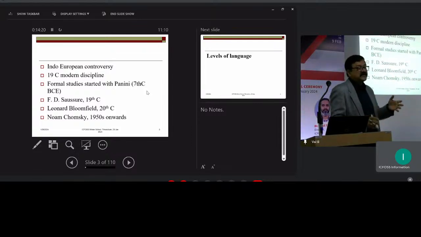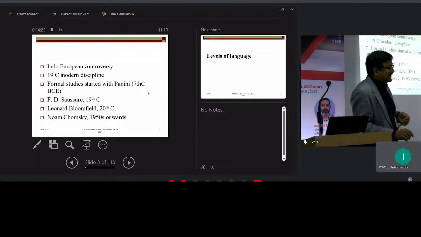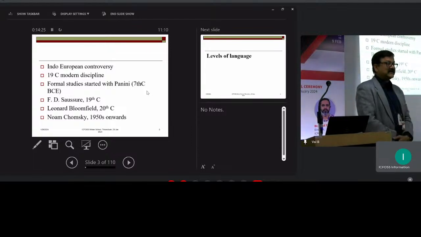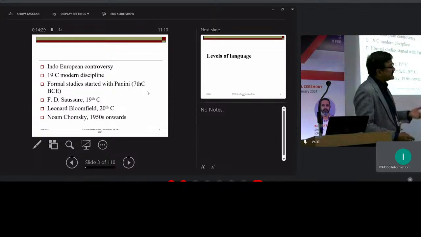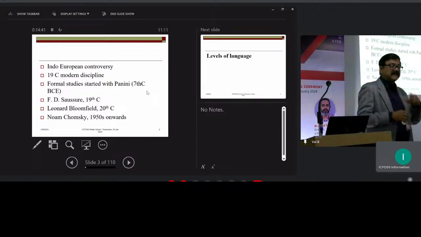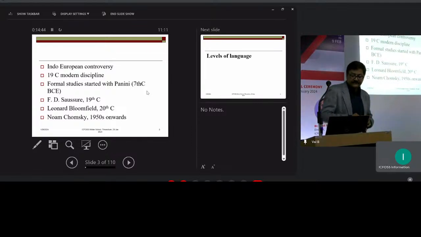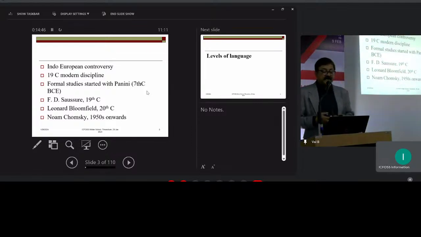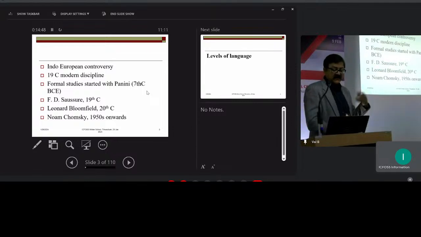When I'm talking to you, I'm talking to you in sounds only. If I just speak like that, without any expressions. But human beings are expressive. They express. There's a lot more to see than to hear, right? We all agree. There's a lot more to see and feel than to hear. So all this multimodality aspect of data was there. But Panini started all that, 7th century BC.